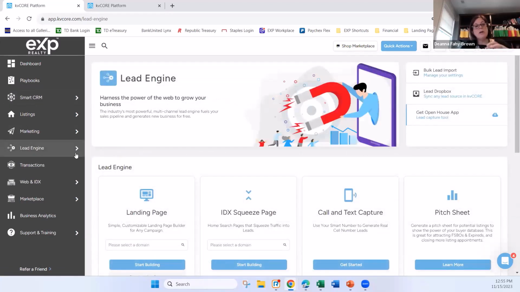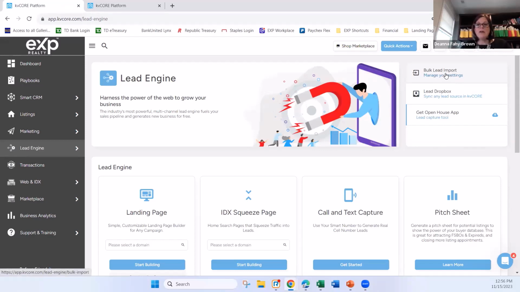When you click on all lead engine tools, it'll take you to this sort of sub dashboard. This is where you're going to do bulk lead import. You can work on that database in Google Sheets. You can work on it in Excel. But when you're ready to come here and upload it, at the last minute, you have to take that database, that group, that information, and save it as a CSV file. So you can't upload it as a Google Sheet. I forget what the extension is in Google Sheets. And you can't use the XLS or XLSX that comes up in Excel. It has to be a CSV.